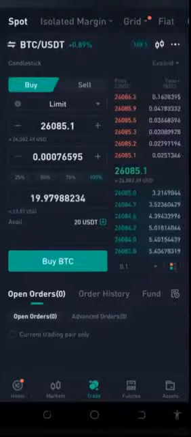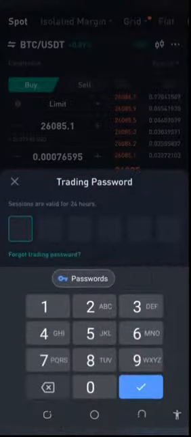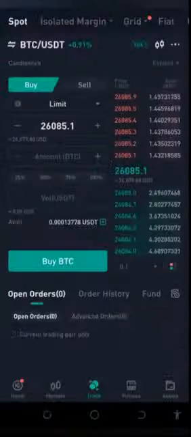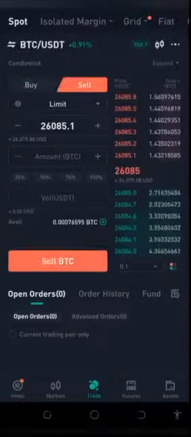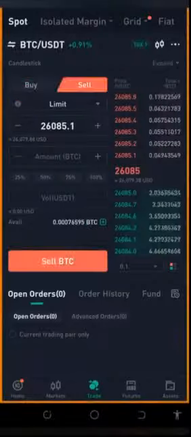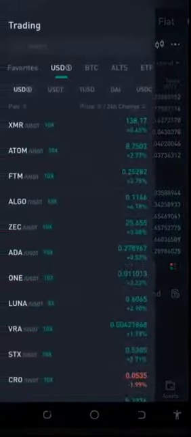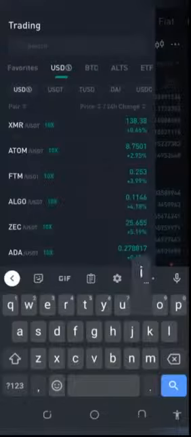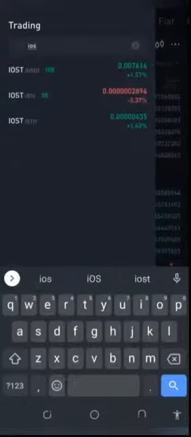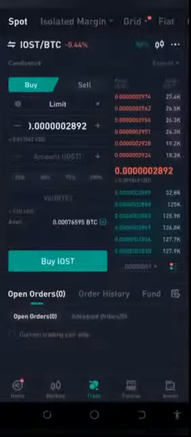All right, so 100% means that I'm going to get 19.97. So I'm just going to go ahead and click on buy. I'll be back after my verifications. Okay, I'm back and it looks like we have bought it. Good. So we've bought it right now. And the next thing we need to do is to quickly rush down to IOST BTC. Okay, IOST BTC, where art thou?